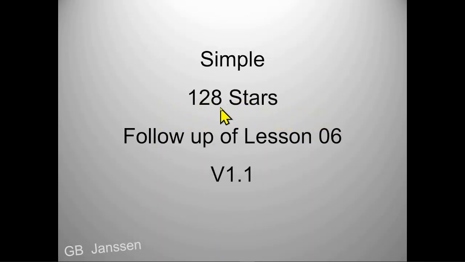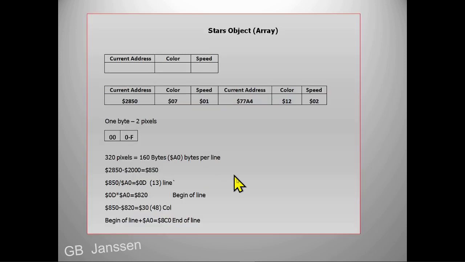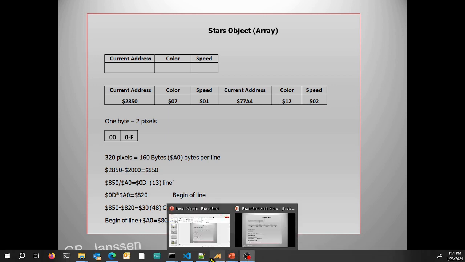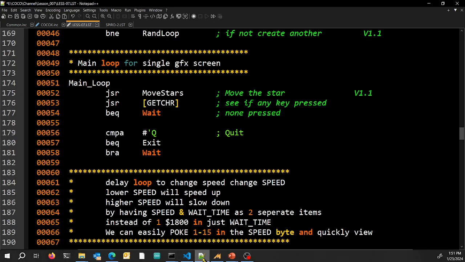Oh, that's what we were doing this time here. Okay, we were doing 120, a follow-up. Okay, and then I wanted to remind you that when we're done with the stars going up and down and sideways and all that stuff, which takes 2 or 3 or however many lessons, the next one is getting that text on the screen and the speed bars on there, because the speed bars are graphic, the other is text. So getting that, we're going to have a lot of new stuff to look at. We'll go on from there.